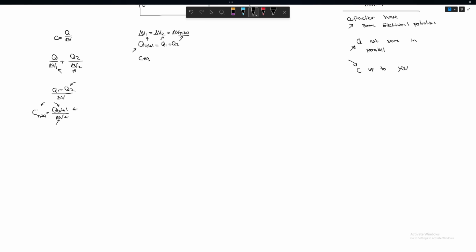And so if I have the equal and I have the potential difference, then I can separate this and say my C equals my C1 plus my C2 plus my C3 plus my C4 and so on. Okay, you can just add them, and that's in parallel. All right, so keep that in mind, it's in parallel.